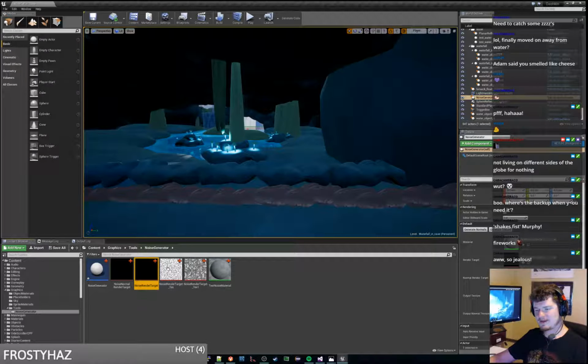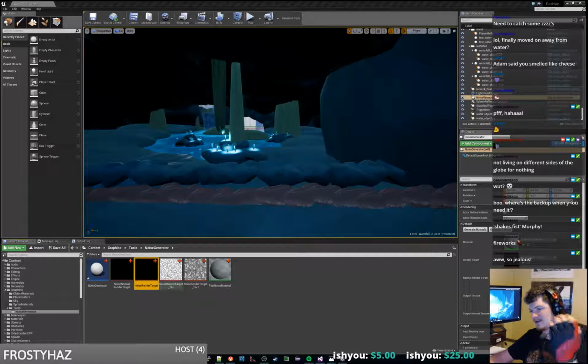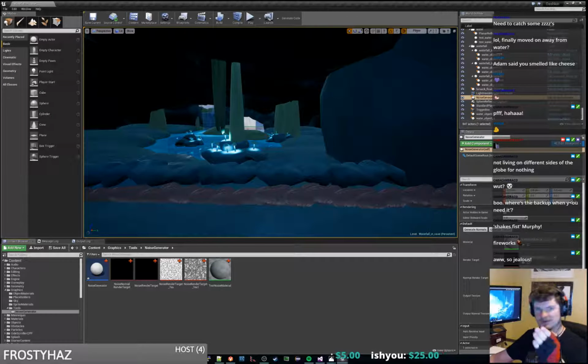We want to write the contents of a render target to a texture. It's a very simple concept. How to render the texture. It's like draw a render target to a texture. I don't want to have to right click on something and then, you know, create a static texture. Be like, no, I want to update a specific texture.